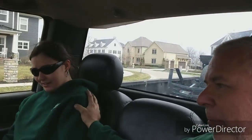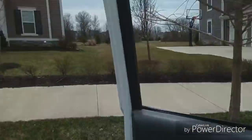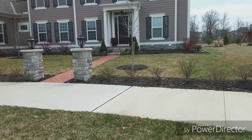I'm glad that you came out today, honey, and helped me. I appreciate her. She's done this before with me. Boy, this was a rough one. I am exhausted, starving, and we've got to go look at one more job to give a price. But hope you enjoyed today. 484 feet of edging, spring cleanup, and we are done.